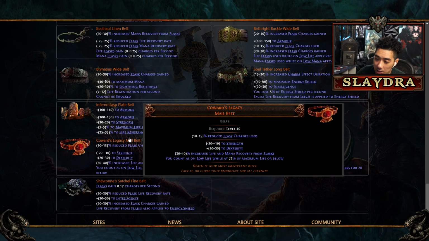But we have Coward's Legacy, so we have reduced flask charges used, we have some strength, dex, increased life and mana recovery from flasks. You count as low life while at 75% of maximum life or below. So low life, I believe, refers to 30% or under in Path of Exile. There are bonuses which give you more damage and more stats based on that, and this is going to be active a little bit more frequently, so that's good.